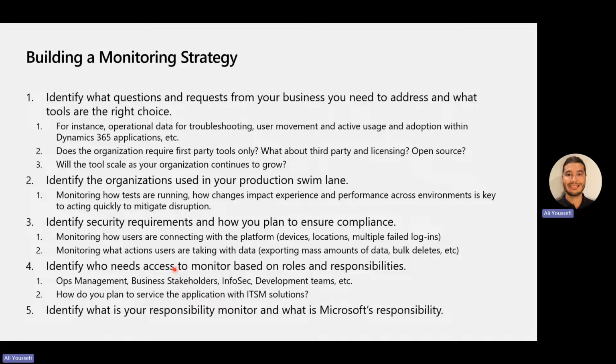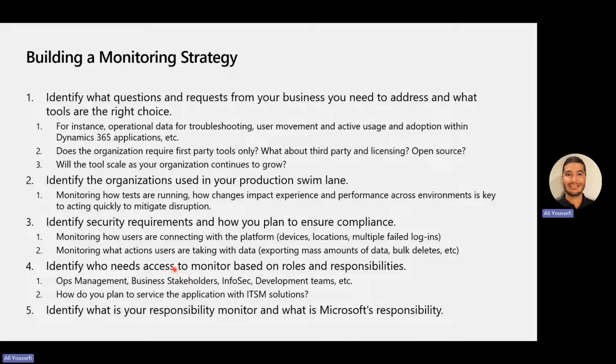What about open source? If you're going to start looking at these monitoring tools that may be third party or from the community, do you have a policy that says I have to be able to see all the code within to ensure there's nothing malicious, sending data to other entities, whatever it may be? Does the tool you're choosing scale as your organization continues to grow, as you build more apps, create more data, have more users join your organization?